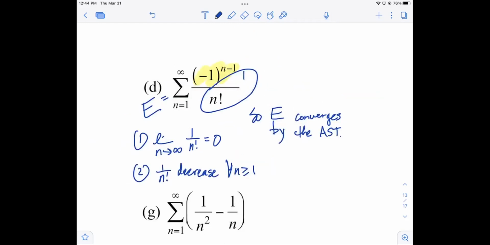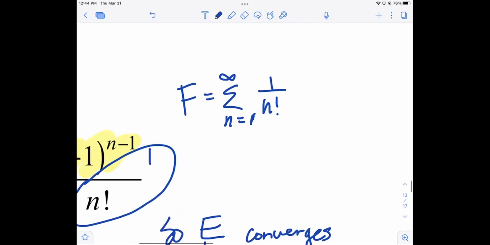Now, going off to the side here, what if I look at just the series, call it F, from n equals 1 to infinity of just 1 over n factorial? In other words, what if that is my starting point? Do you see an alternator in this one? No, there's no alternator. So I can't use the alternating series test. But using your intuition, do you think that this one converges? Yeah, it big time converges. We'll prove it later by using what's called the ratio test.